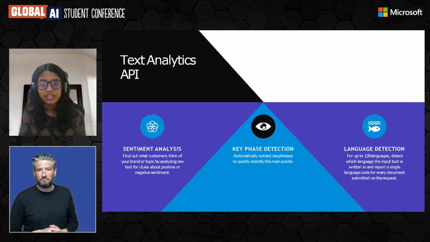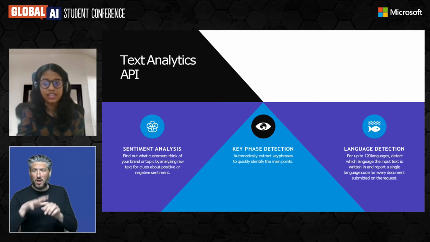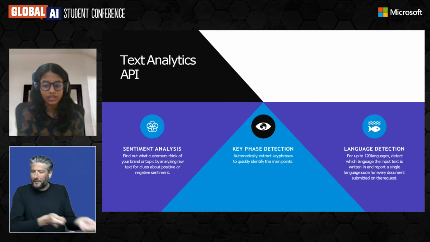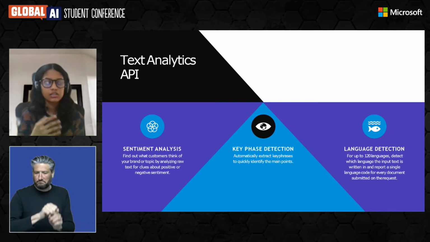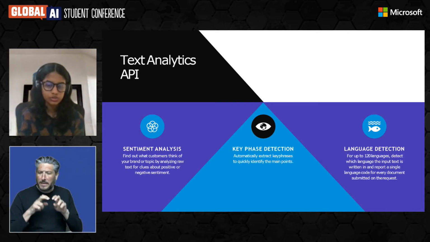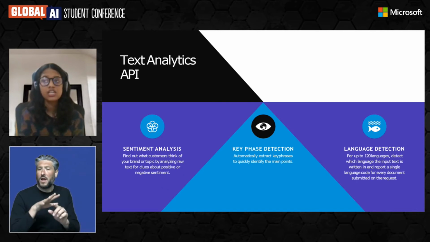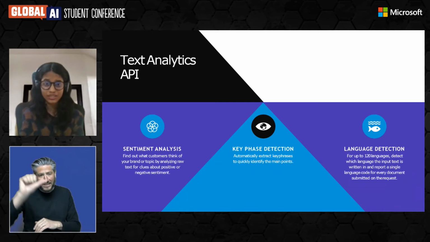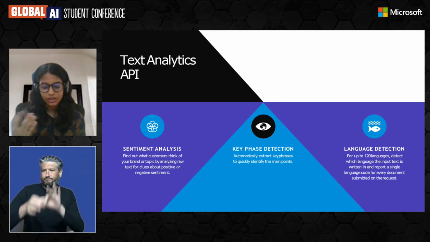And language detection: Azure detects up to 120 languages in which the input is written and reports a single language code for every document submitted on the request. Usually, when we use sentiment analysis, Sharif's team showed us how the Text Analytics API is used in Power App. Usually, when you deploy it on Azure, you have to use the post and get methods on Azure Cloud when you're deploying on it.